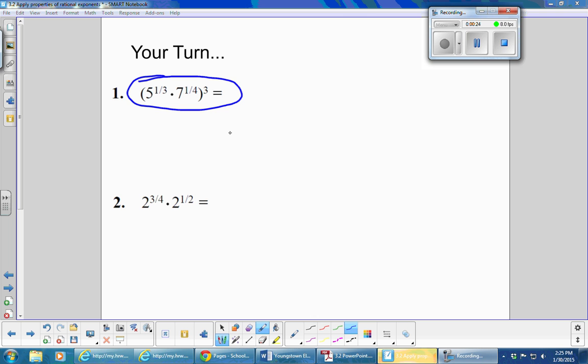Now what we're going to do is move on from this idea and go to properties of radicals, which is just a little bit harder, but not too much harder. The way we're going to run this: pull it up, make the screen as big as you possibly can, and just follow through.